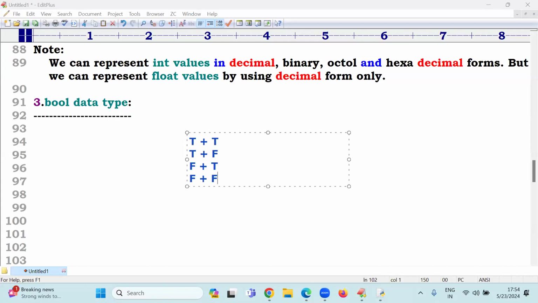First one, second one, third one, fourth one. Very good. Any objection? No objection. Very good. True minus true.